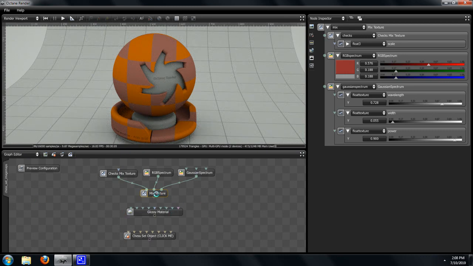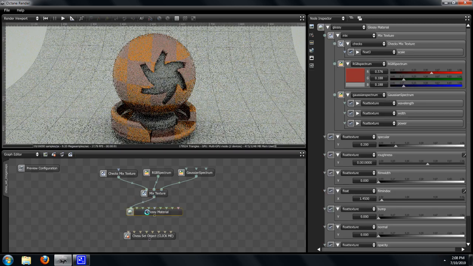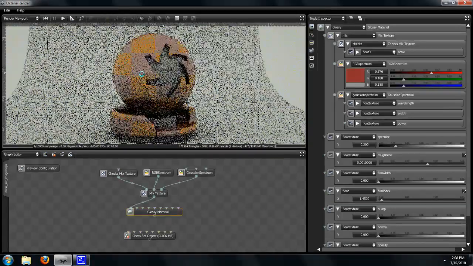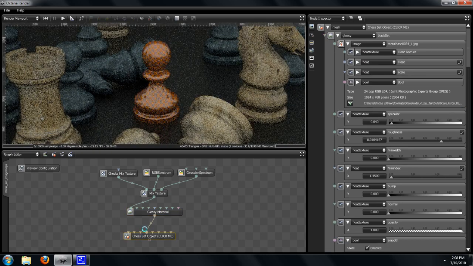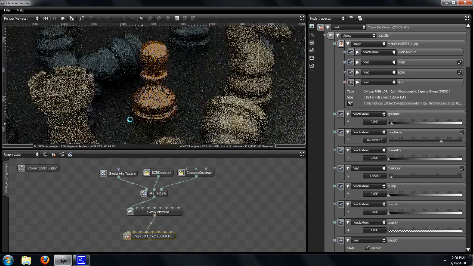I want to connect it to this glossy material. The first triangle is the diffuse channel, so I'm going to click it there. Now we click on the glossy material. We see that the glossy material is indeed glossy and that its color is controlled by this node mixture that we have here. I know that the 4th triangle over is the red one. I'm just going to connect those together. Now click here. And now we have that complex material on the red chess piece.